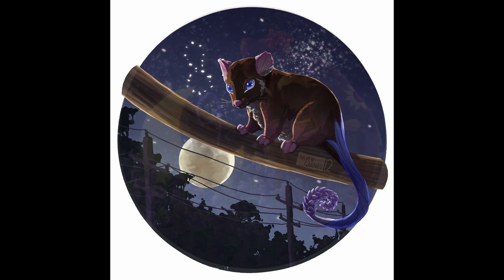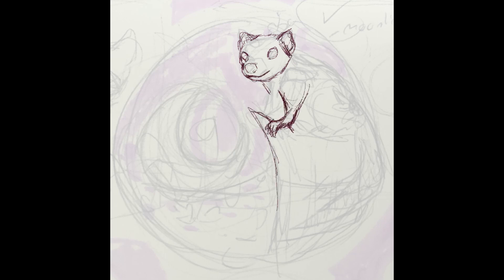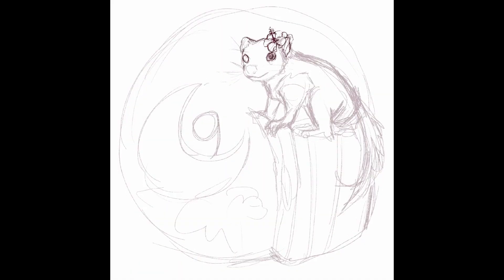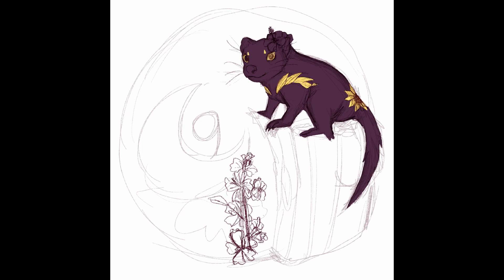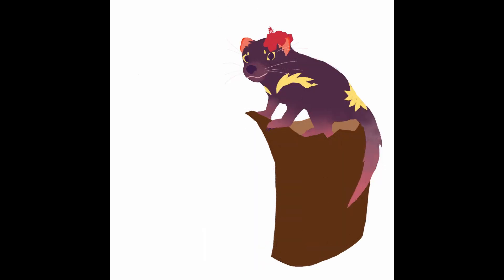Our cute little possum is done. Day nine — I sketched out roughly on paper first as I was out and about for most of the day. For day nine we have French Earl Grey, which is quite literally the more floral cousin of Earl Grey. I planned out the animals and the teas in advance so I didn't have to think too hard on the day. There's Earl Grey and French Earl Grey in this advent calendar — Earl Grey you'll see at the end — and I made them a companion piece. For these two we have a Tasmanian Devil, where I used the colours and based it off the hibiscus that's in this tea.